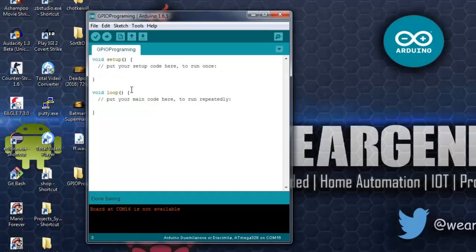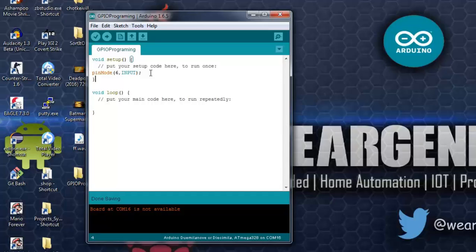To use any GPIO pin of Arduino as digital input, we need to define the particular pin mode for that pin. To define a pin as digital input, you need to write pinMode, the pin number, whichever you want, and define it as INPUT. And one thing over here is, whenever you are using any pin as input, you don't want the pin to be in an unknown state. For that, we generally use pull-ups or pull-downs.